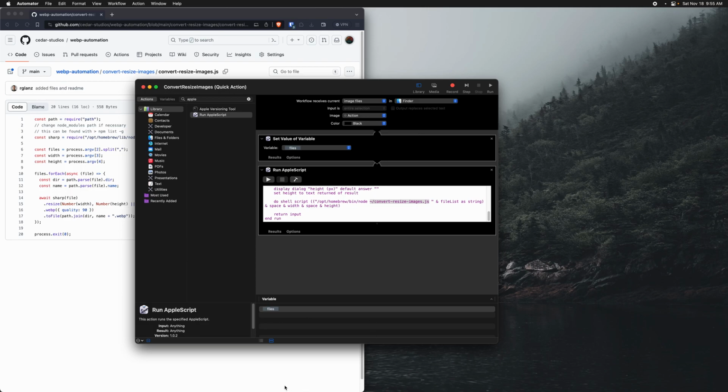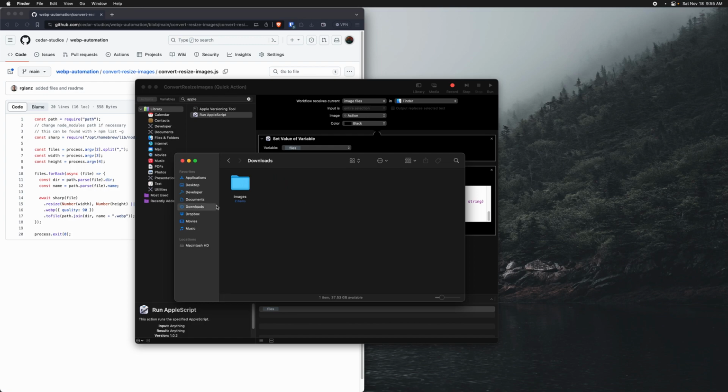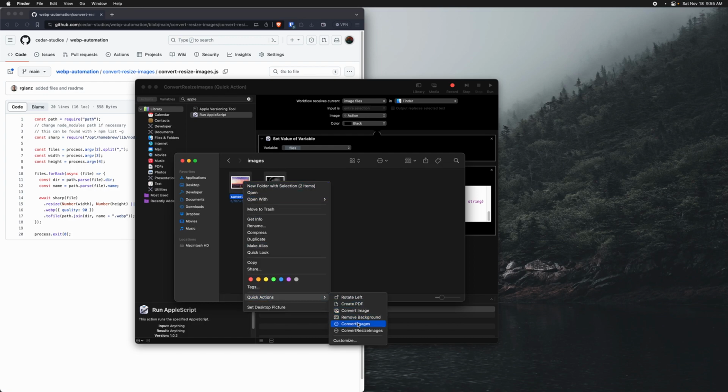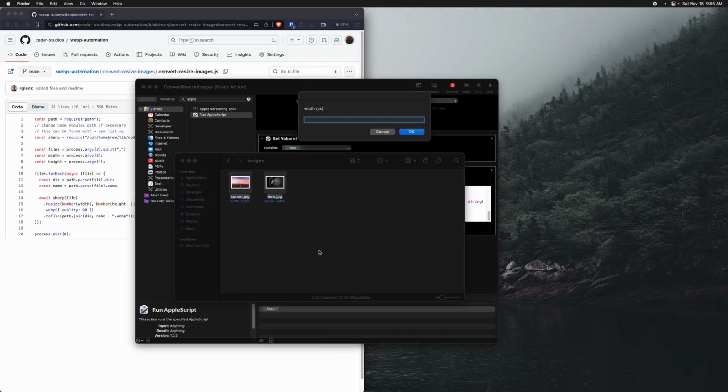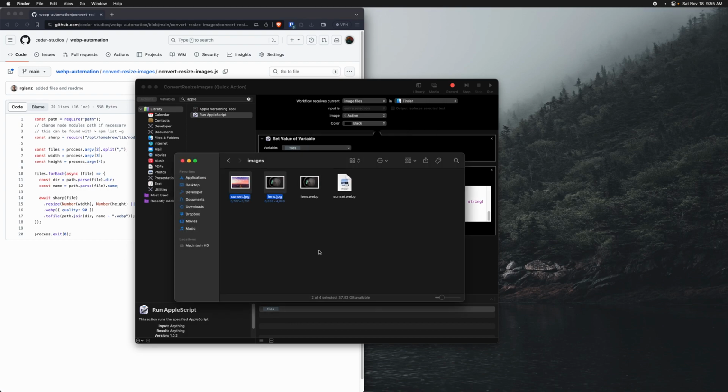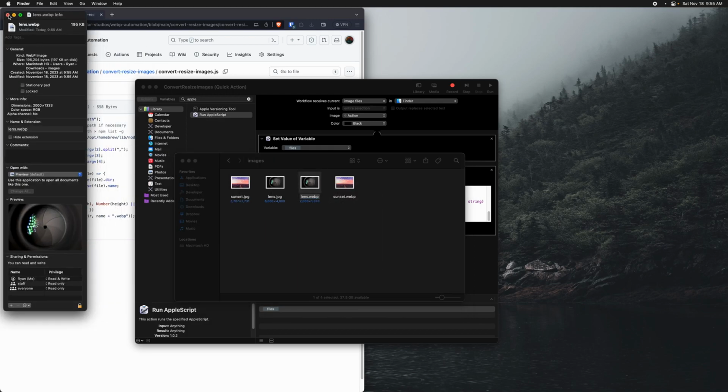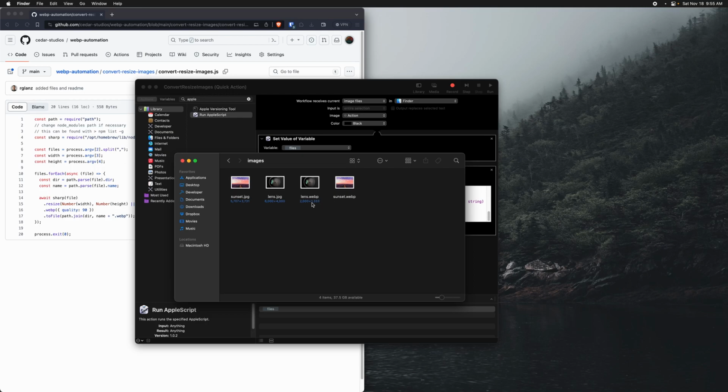And now, if I go back to Finder and these images, I should see this in the quick actions as well. Exactly. Convert resize images. So now it's going to prompt me for a width. I can add that in. I'll just skip the height just to resize along the same aspect ratio. And there we go. If we launch get info with this, that should show us the right aspect ratio.